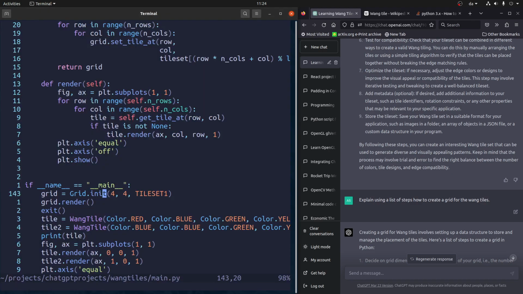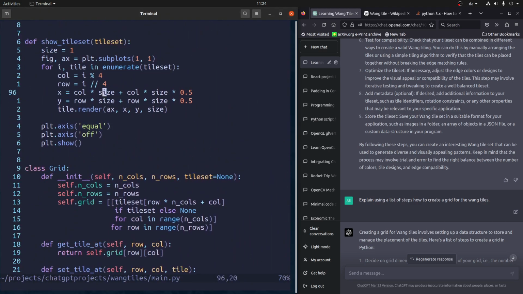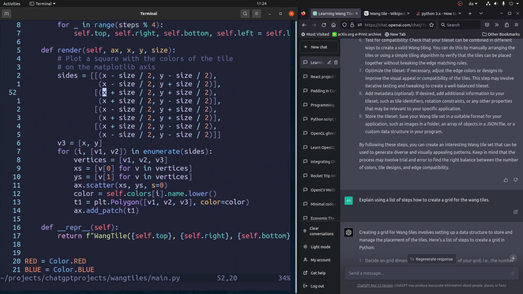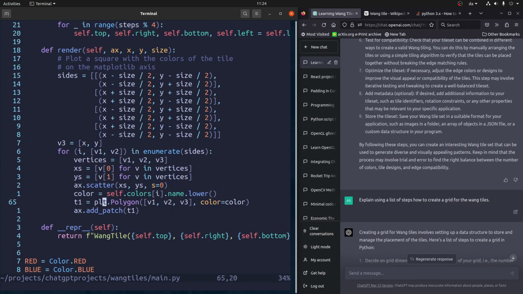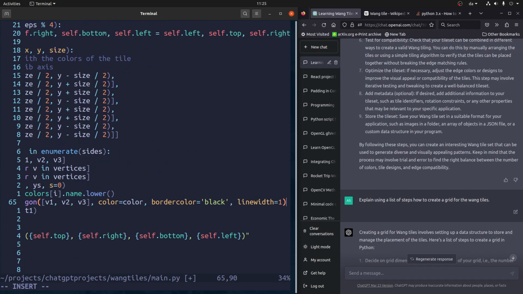Actually, let's also put a boundary around the tiles. How do we do that? Is there something like border color?